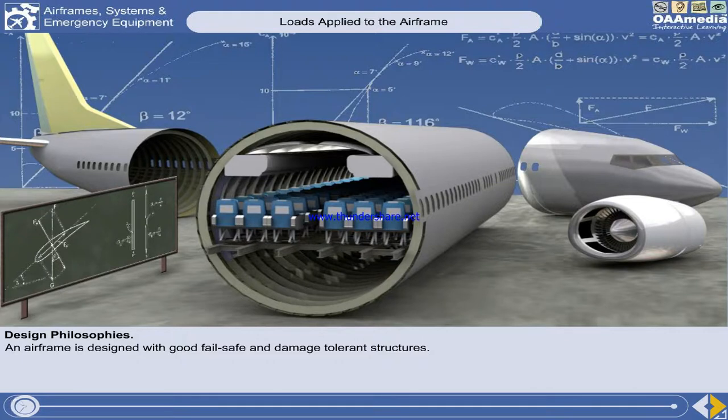The aircraft manufacturer will attempt to design an aircraft to take into account all the loads that it may experience in flight. There are various guidelines, formula, and experience to help them in the design of good, fail-safe, and damage-tolerant structures. The designer will take into account the anticipated role of the aircraft. So, for instance, aircraft designed for long-haul operations should not be used for short-haul, as the extra takeoffs and landings will not have been accounted for in the airframe's anticipated fatigue life calculations.